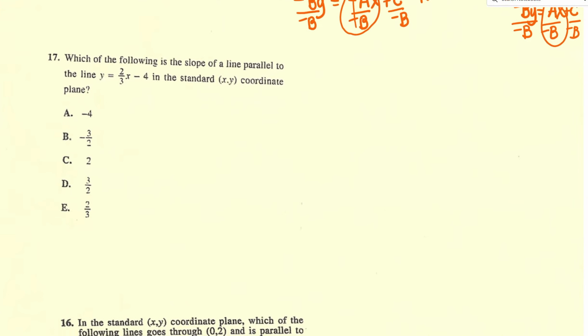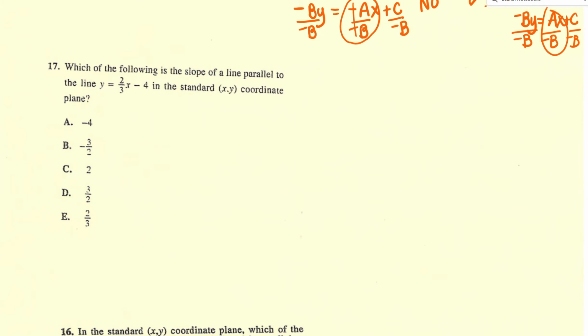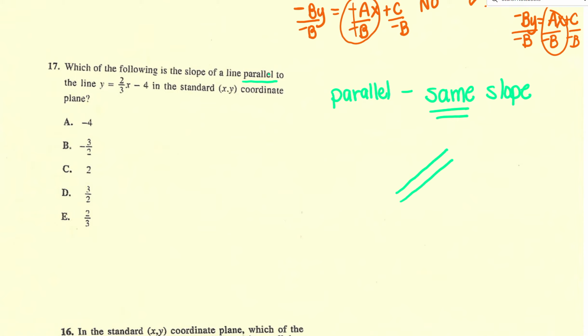All right, let's take a look at number 17. Now, I'm going to start a section of lines where we talk about parallel and perpendicular. So, on this it says, what is the slope of a line parallel to this line? Remember that parallel lines have the same slope. Parallel lines, the slope is the same. If you even think about parallel lines, those are lines that never cross, maybe like railroad tracks. It kind of makes sense that they would have that same rise and run.